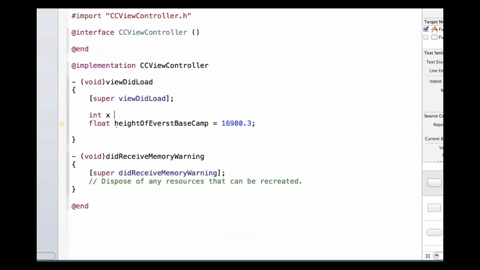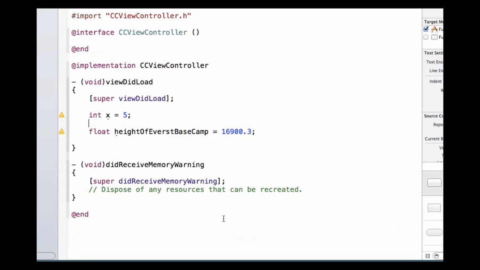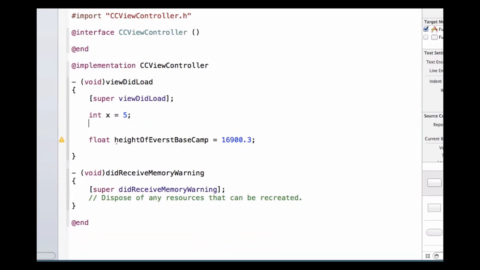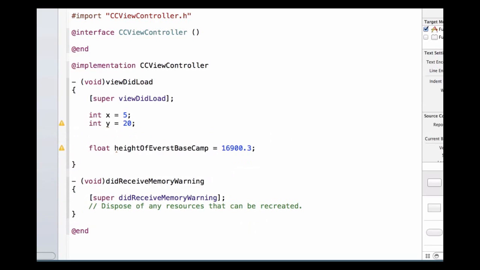So we're going to write int x is equal to 5. So once again, we're creating a variable named x that's of type int, which is short for integer, and we're going to assign it the whole value 5. Remember, all of our statements need to end in a semicolon. And we're going to create two more integer variables. So we're going to say int y is equal to 20. And let's create our third integer variable named z. We'll set its value equal to -2.